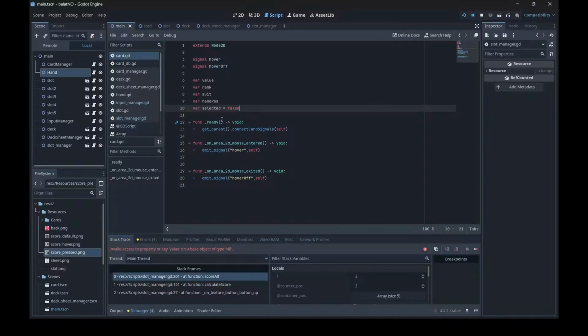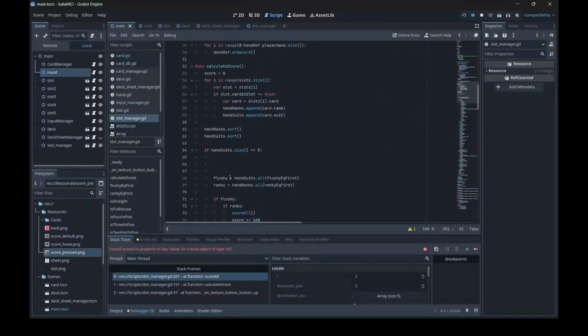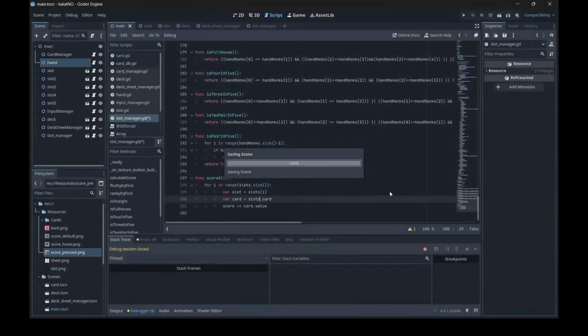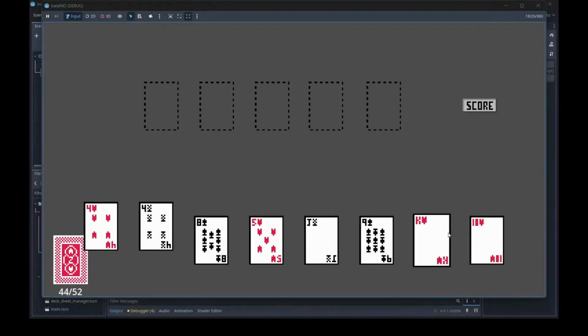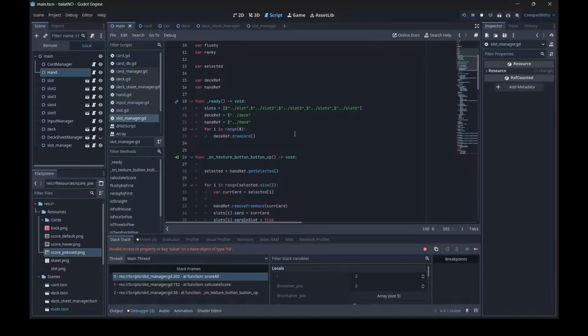This is a new thing that I haven't seen before. So dot value is correct. Or plus equals card dot value. I think this is what I was doing before. Card equals slot set index I dot card. We'll go down here. Yep. Slot. Oh, okay. Is that just this? Let's see. 4, 4. Just do a pair of 4s. Play that. It's still broken. Okay. I will be back once I get this figured out.